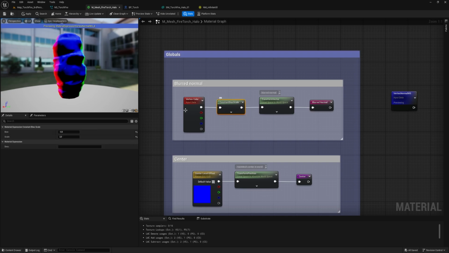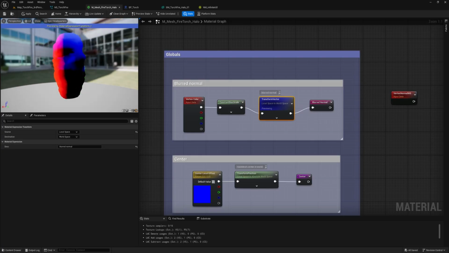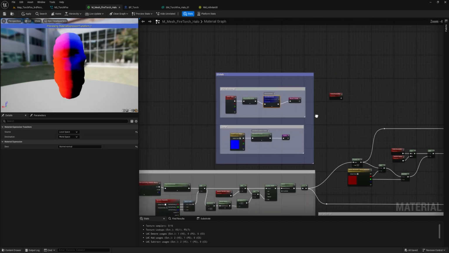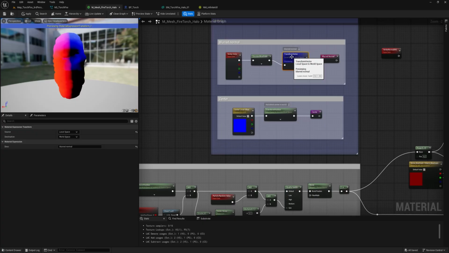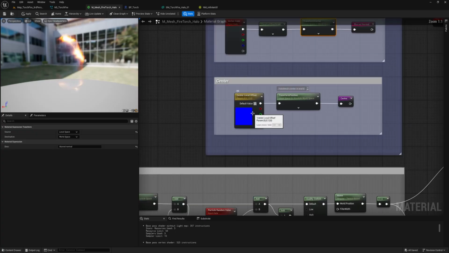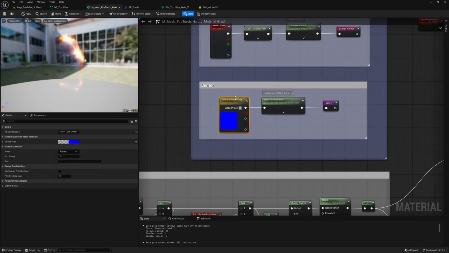And then we can just map it back by using a constant bias scale. So we subtract by 0.5 and then we multiply by 2. But before all that, we also have to make sure that we map it from local to world space. So now we have a very similar result, but indeed smoothed out. And we're going to use it here in the world position offset. So let's stop previewing this one now and look into the next one.